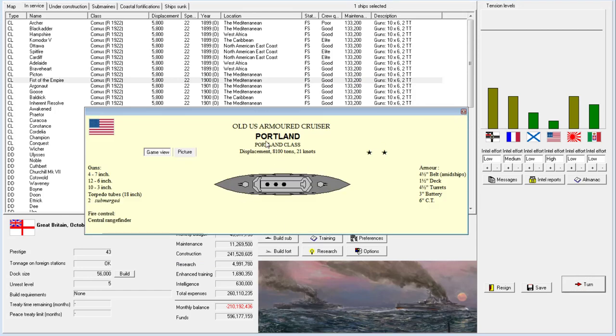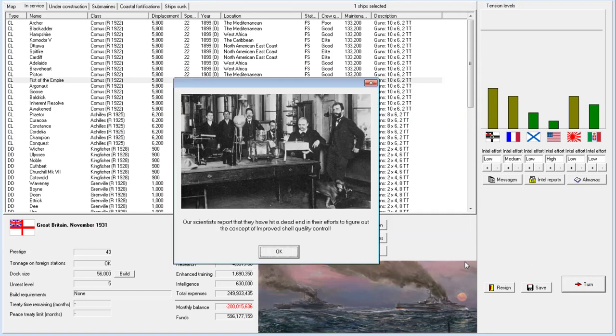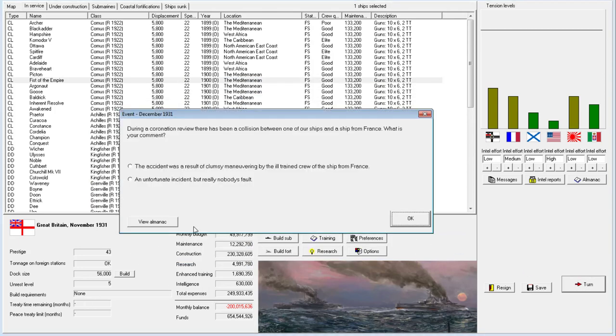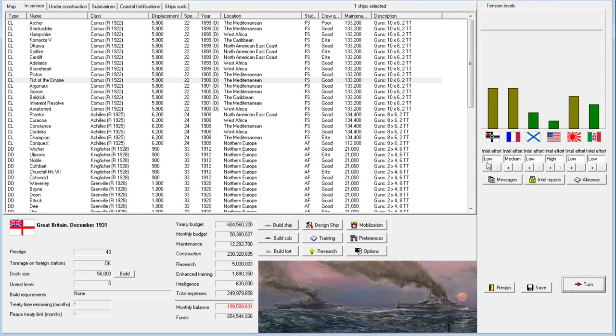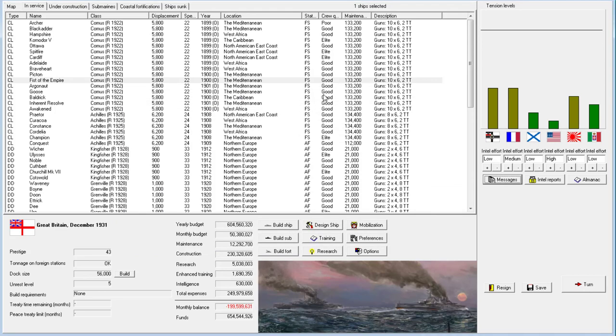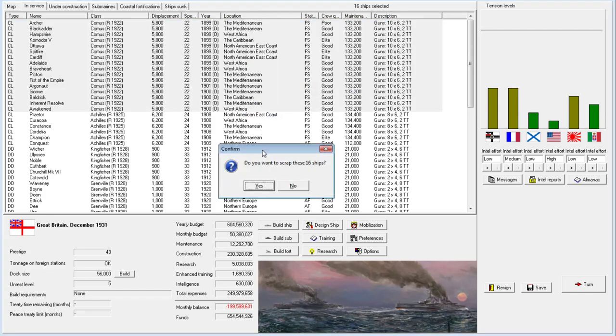What? This is not a new ship. Okay, no, this is not dropping either. Steel shortages just across the board. Okay, now let's do this. This is probably going to hurt a lot, but let's scrap all these.